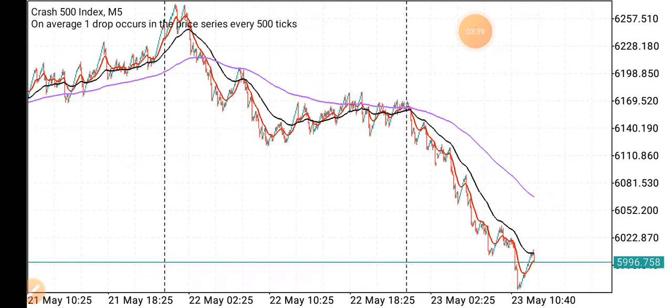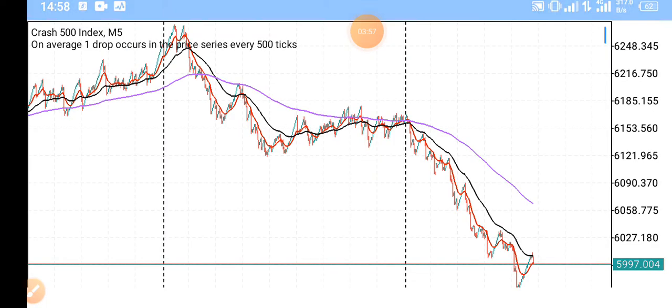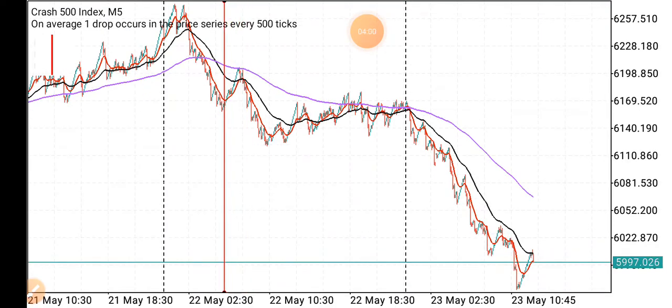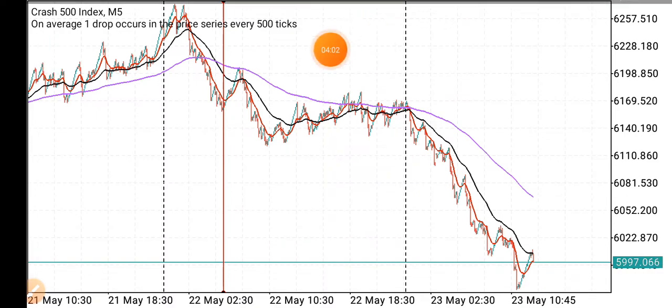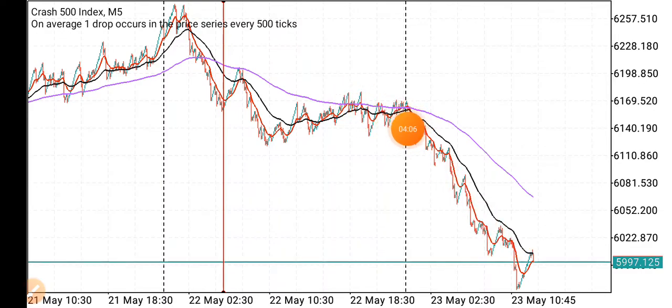So when the 50 and 200, the black and the purple, cross right there, that gives us our confirmation that the market is in a bearish trend right now. This is the M5, and this is where our EMAs crossed, somewhere here. So starting from this point right here, going forward until the moving averages, the purple and the black, cross again to the upside, I'm only going to be looking for sell confirmations.